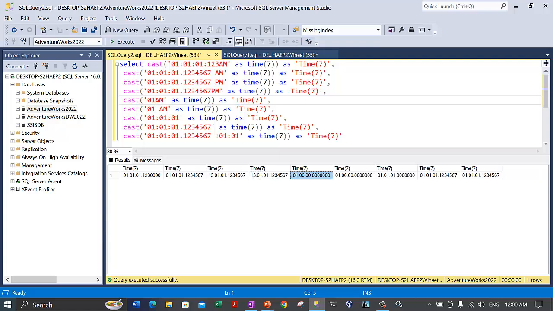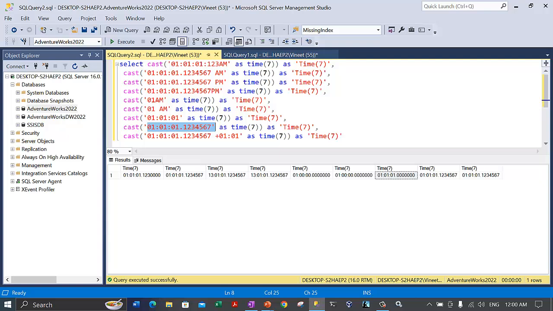And similarly for this string, it will print the same. And for this string, 1 hour 1 minute 1 second, it will print the string as is. And if we talk about this string, it will print the string as is.